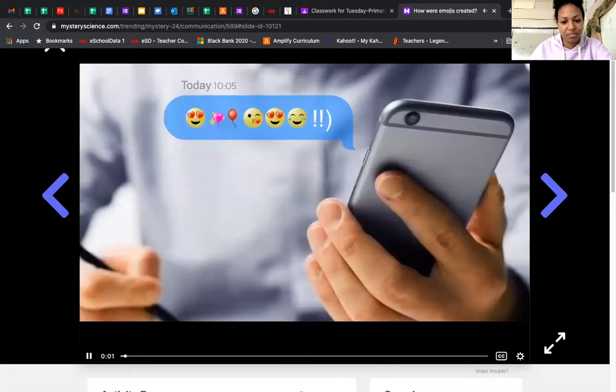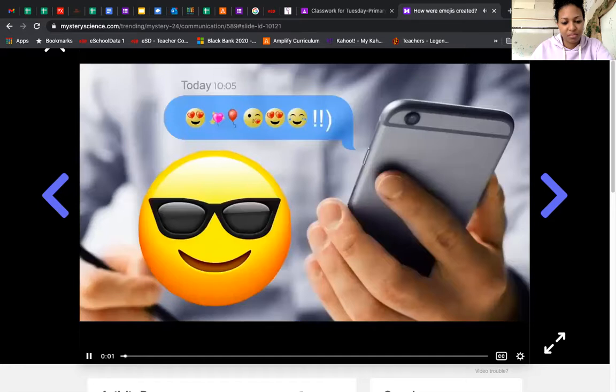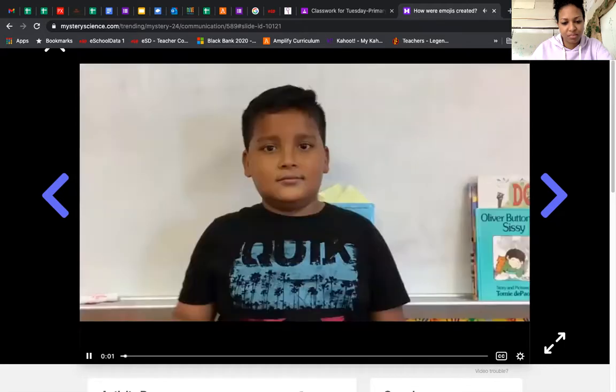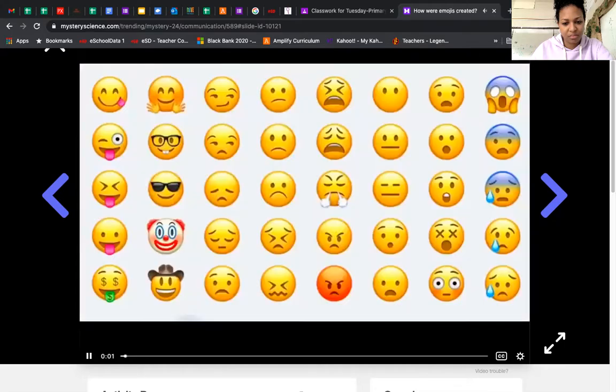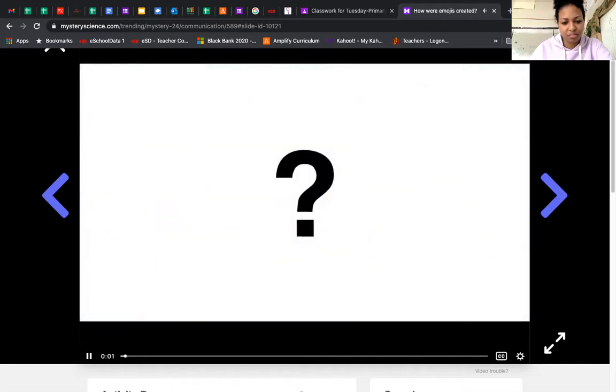You might have seen emojis before. You know, these little smiley faces people use on phones? And they're not always smiling. Some of them show silly faces, and some are like a hand giving a thumbs up. Some are even animals. Almost anything you can think of. But Pedro asked such an interesting question. His question was, who created emojis? And that's the thing. Emojis were created? You might not have thought about that before, but just like a lot of things in our lives, emojis didn't always exist. They weren't always a thing. Someone had to create them. So, who created them and why?